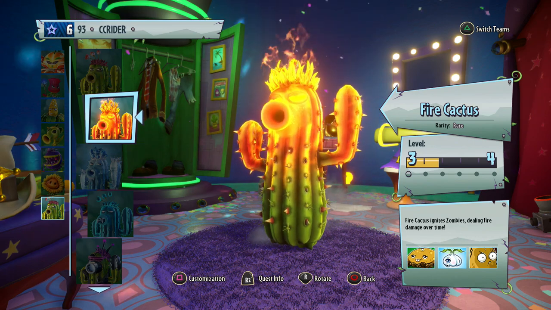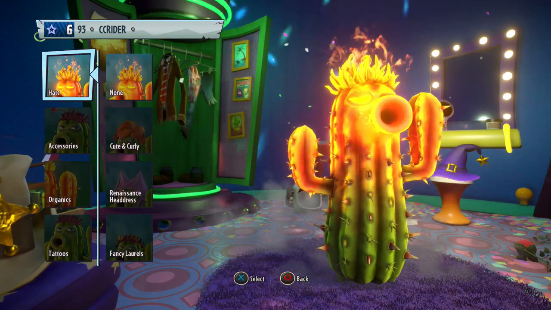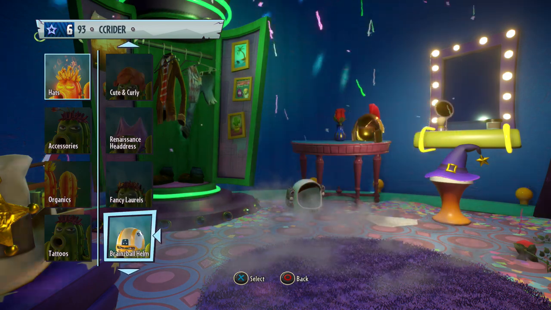Fire Cactus is rare. Fire Cactus ignites zombies, dealing fire damage over time, which is pretty darn awesome if you ask me. Let's go and customize her up. What should we do with her? I mean, she obviously already looks a little weird being flaming and stuff, and we have a lot of interesting stuff we could do with her.